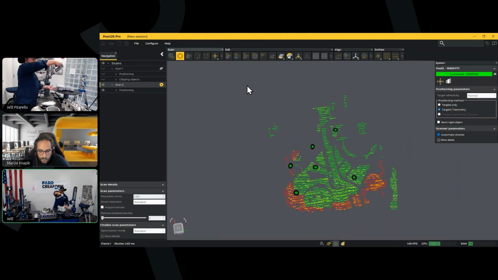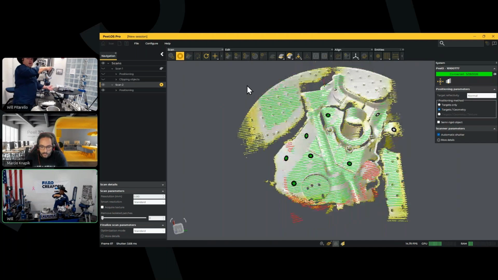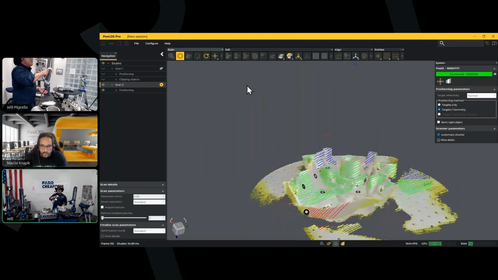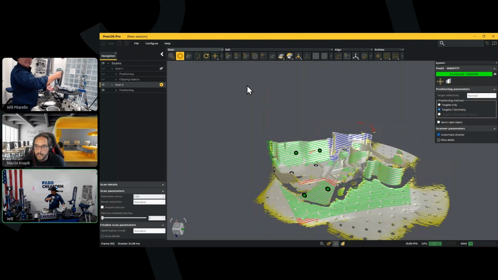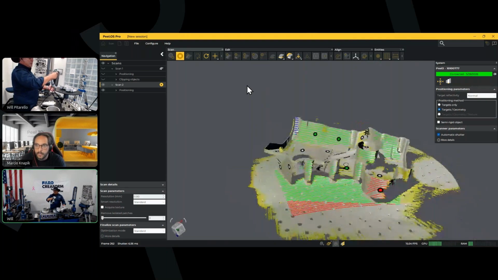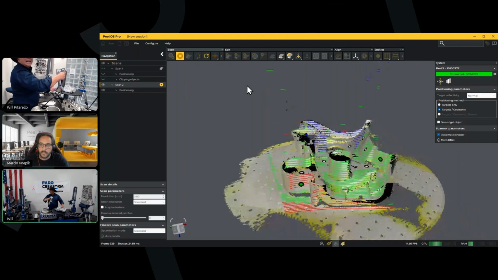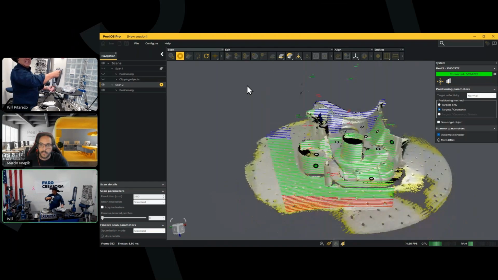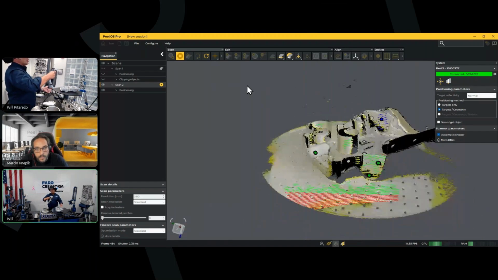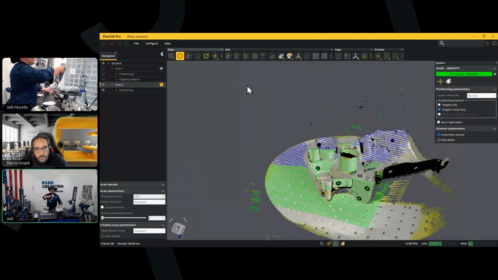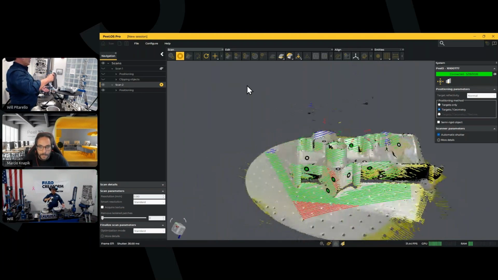But like I said, instead of using the targets on the side, I could use the geometries of the side, because this part is very unique in itself, that I can guarantee that the scanner will use the geometry of the part. And I keep repeating that, guys, because let's say if you scan without targets a flat wall, you're not giving the scanner any geometry so it could stitch the part together. So it would not work. But usually mechanical parts or whatever parts you're trying to scan are unique enough in terms of geometry so that it knows how to stitch it.